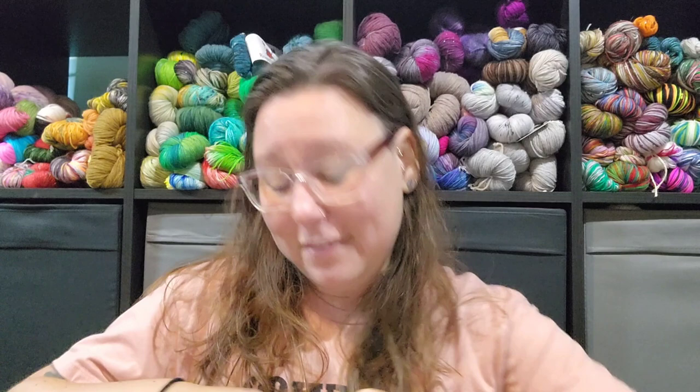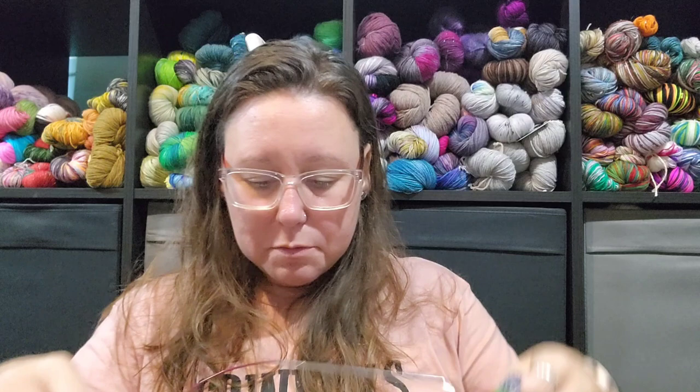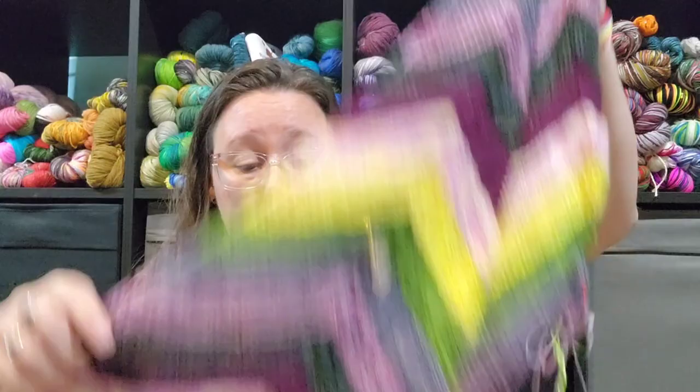All right, all set up for the next project, which, like I said, I don't have a lot on my needles right now because I don't do that. I just don't. This one is still attached right now because I didn't finish this color. So I am on the second strip. The last time you guys saw this, I was on the first strip. You have to ignore all the ends. They are woven with Steven, Weave and Steven.